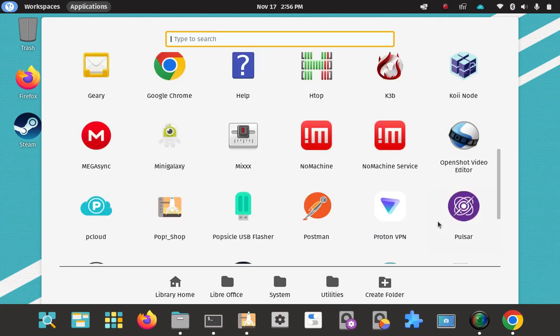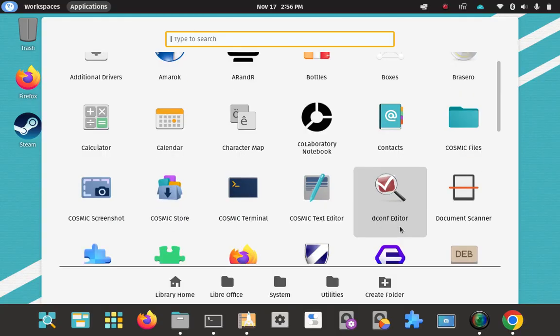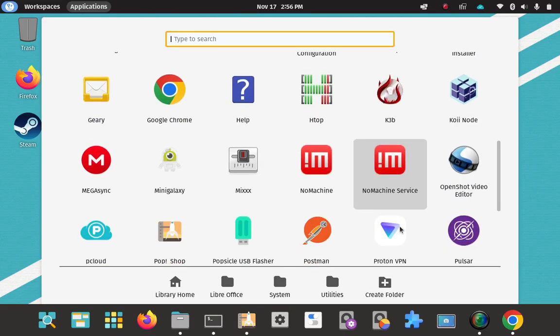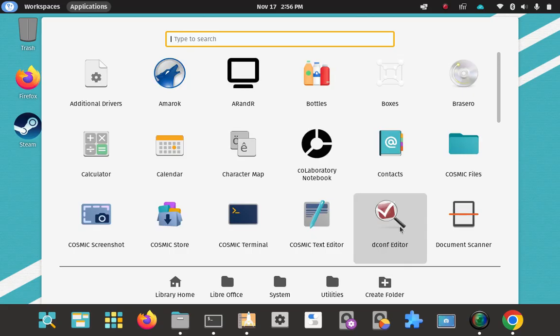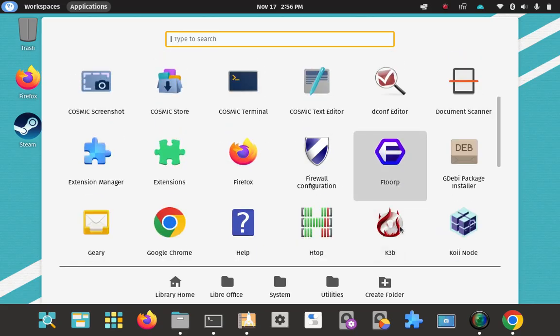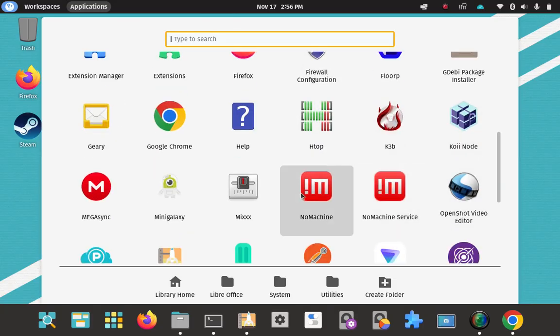Or is it supposed to be here? I think it should actually be here somewhere myself, to be honest. AppImage wouldn't install here, but the Flatpak should put something here. Well, let's take a quick little look here. Maybe it's here. I'm not seeing it. Zen Browser. Yeah, I'm scanning carefully here.